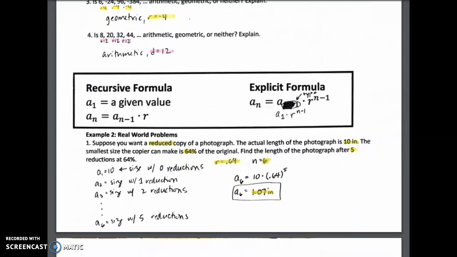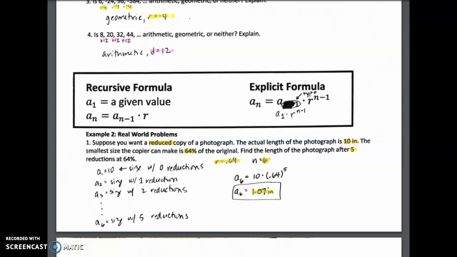Okay, here are your formulas for geometric sequences. The recursive formula, as we said before, is to take the previous term and multiply it by the common ratio. But the one that you'll use more often is the explicit formula. And please note there is a typo on the notes that I didn't catch until I started going over the notes. To find any term of a geometric sequence, we're going to take the first term, not a sub n minus 1. A sub 1 is what this should read. Multiply it by the common ratio raised to the n minus 1 power. So again, it should read a sub n equals a sub 1 times r to the n minus 1 power.